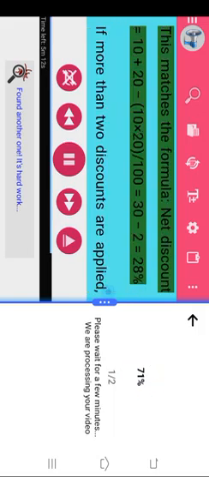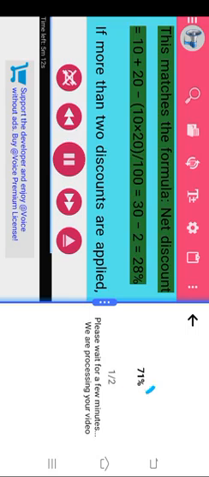Second discount, 20% of 900 rupees equals 180 rupees, so final price equals 900 rupees minus 180 rupees equals 720 rupees. Total discount equals 1,000 rupees minus 720 rupees equals 280 rupees, so effective discount percent equals 280/1000 times 100 equals 28%. This matches the formula. Net discount equals 10 plus 20 minus (10 times 20)/100 equals 30 minus 2 equals 28%.